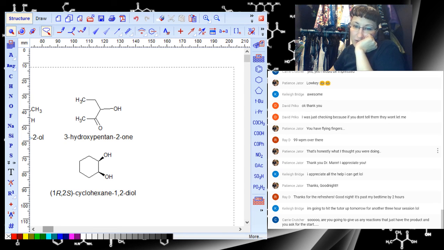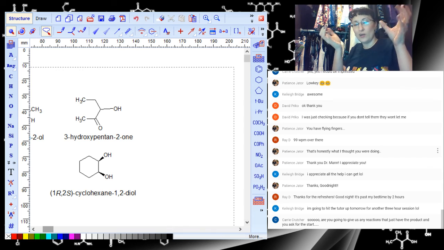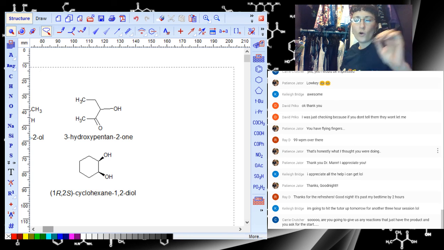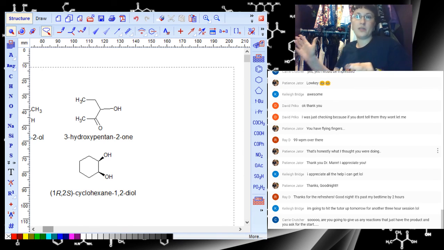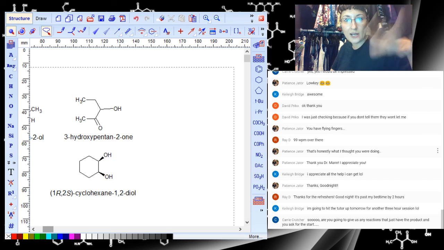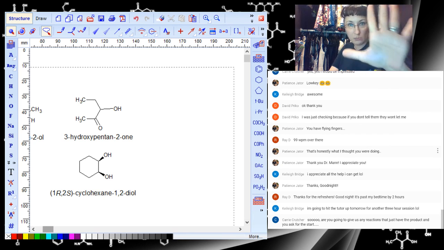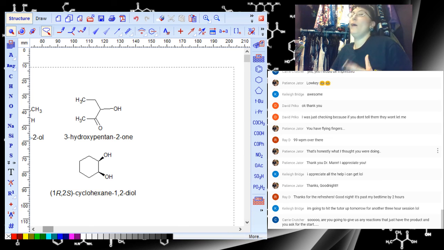They have the product and you ask for the starting material. I'd have to give you some sort of indicator as to what type of reaction we're looking for. So far, we've only had two types. I'll give you two out of the three parts of the reaction: your starting organic material, your product organic material, and whatever else would go over the arrow, like sulfuric acid or sodium hydroxide. Or an acid-base reaction, right? You'd have to have an acid and a base. I usually give reactions where there's a question mark, but only one question mark per reaction. I can't just give you a single molecule and expect you to read my mind and know exactly what reaction I'm talking about.